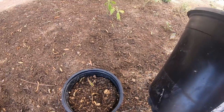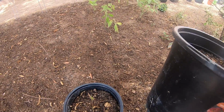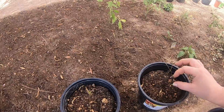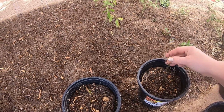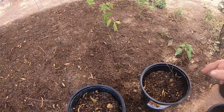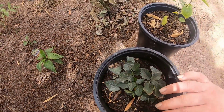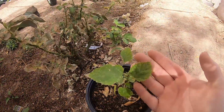This is my other blueberry plant. Looks like it has one little section that's trying to grow, but I am a little concerned with this plant right now. So, yeah, it's still bendy. I gotta water it, so that might be the problem. My other boysenberry, doing pretty good, getting bigger than it was. This mulberry is doing fine, even with some burning.